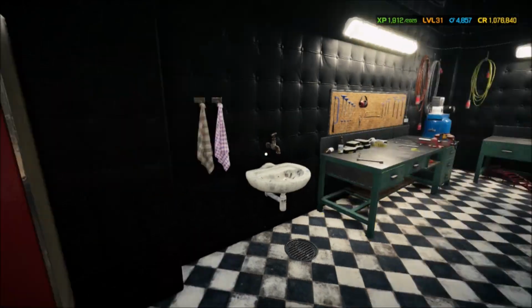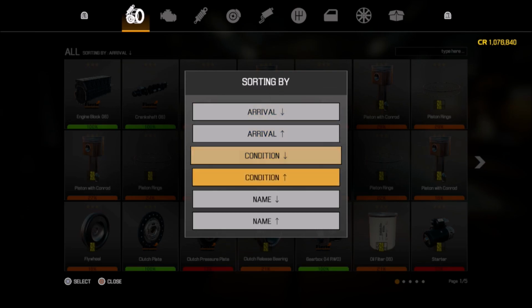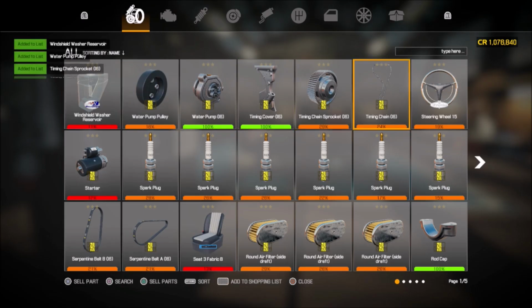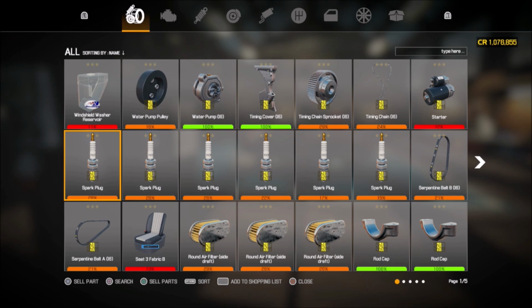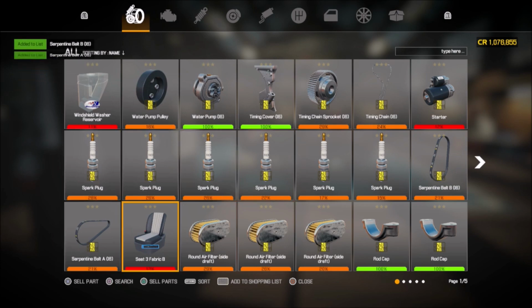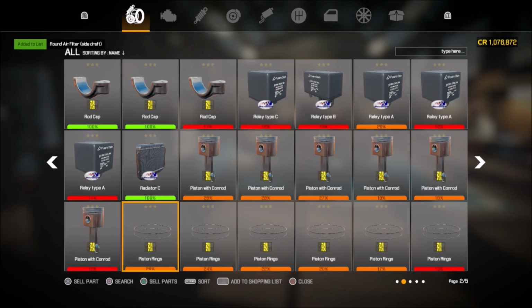Multiple repairs, okay. Now, what do we have here? Let's see, we need this, this, this, this. Don't need this. We need this. We need six. 1, 2, 3, 4, 5, 6. We need both belts. We don't need that anymore. We need 3 filters. We need 1 rod cap.